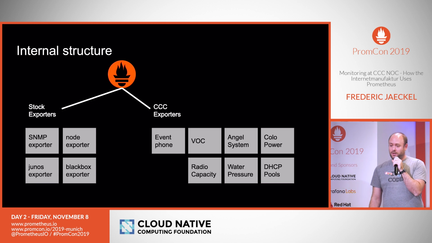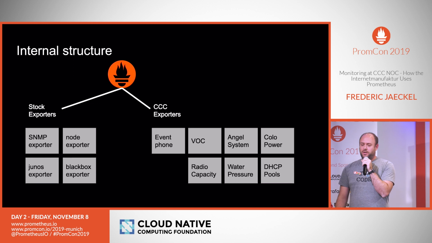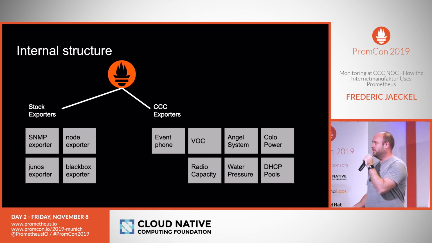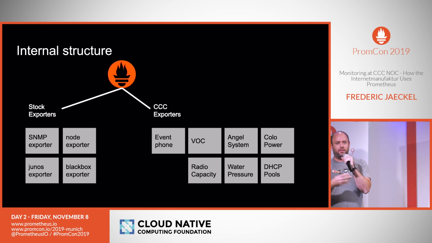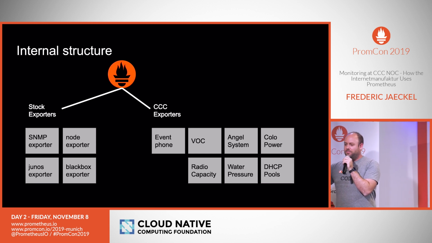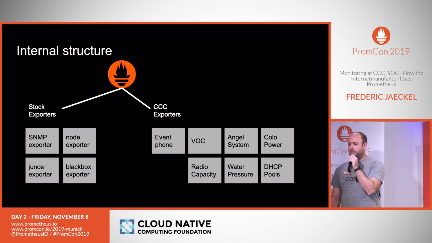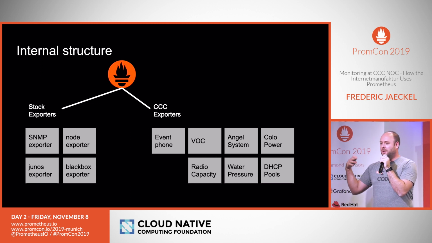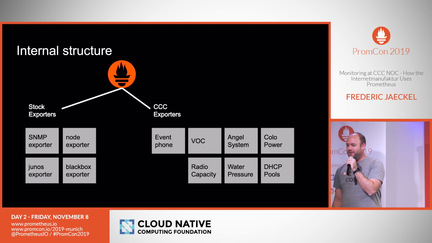We have lots of exporters. We do lots of SNMP, hopefully soon more telemetry. We use the node exporter very extensively, to the extent that we have 17 servers, not a lot. We use the Junos exporter, Blackbox exporter, but the more important piece is people write their own exporters. So we have the VOC providing us, I believe some of them are here, with information for the public dashboard, the Angel system, usually well in advance. We have power utilization, water pressure at camps, so you know when you have to take a shower, when no one is there and all that.